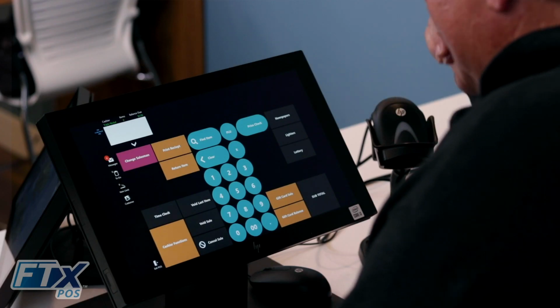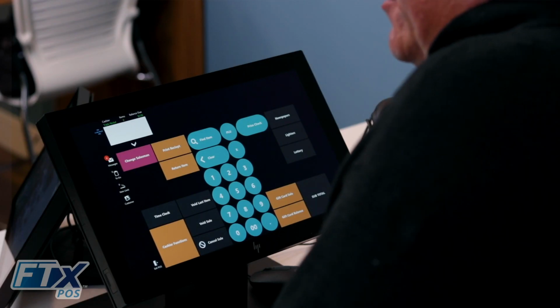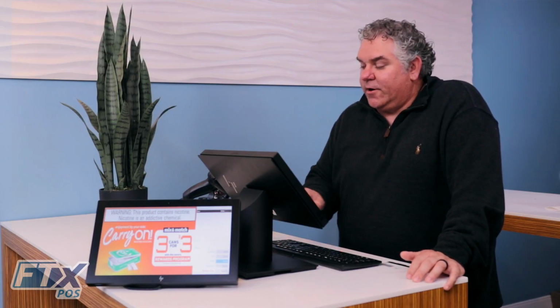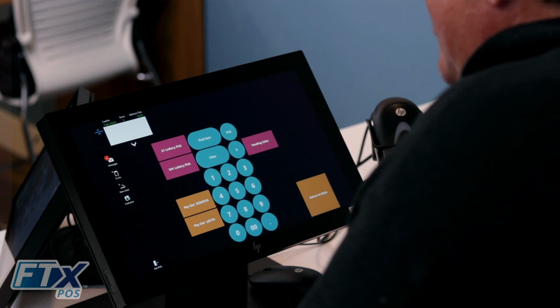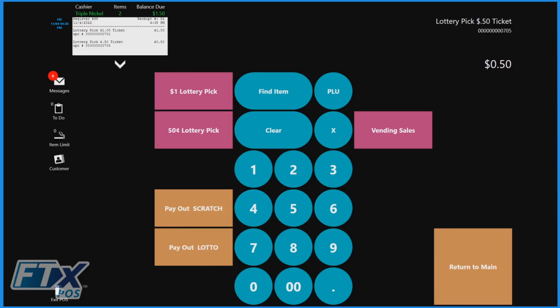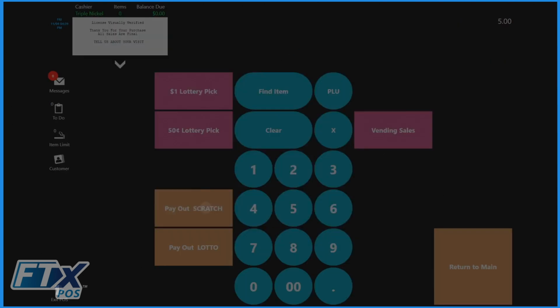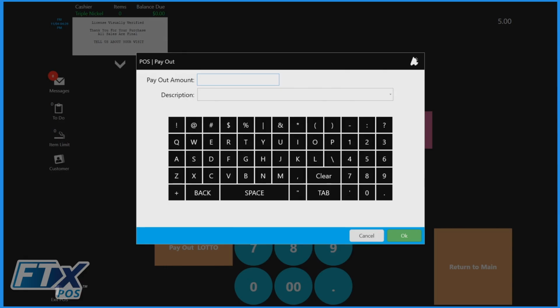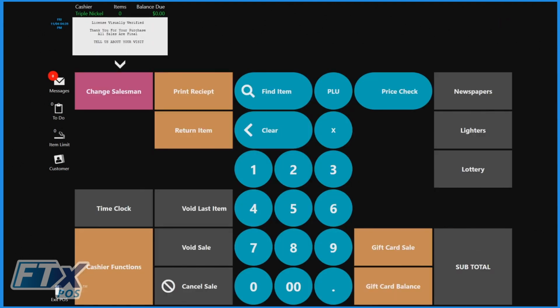To sell lottery tickets, generally, customers are going to put those on their own panel or assign them to a specific department. In our case, we have a lottery panel. Within that lottery panel, I have the quick picks. So here I can choose the $1 or 50-cent quick pick. If the customer wants multiple ones, I can use the same multiplier keys. So if they want to buy 10, I can choose the 10. On the payout side, very similar. I would enter in the amount they won and then allow them to get paid for that. And I can enter in a description, or you can hard code in descriptions such as lotto or scratch.